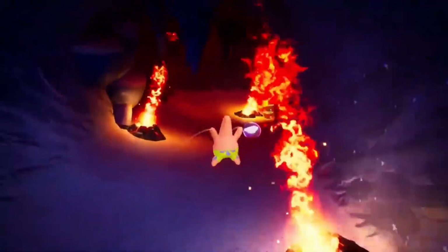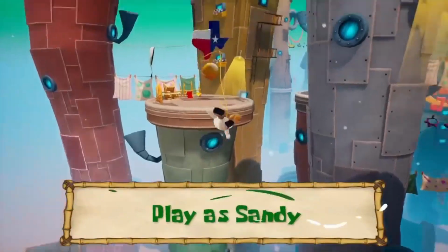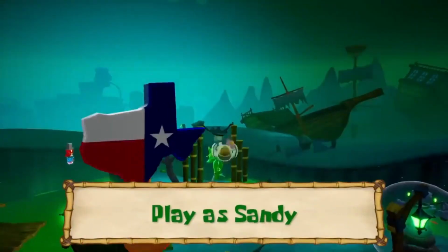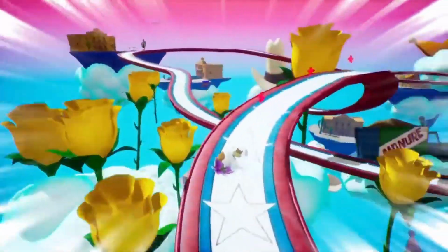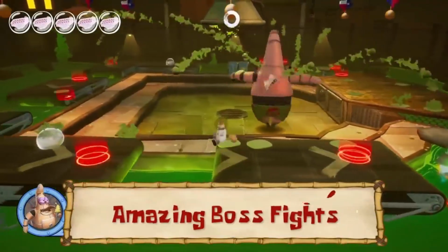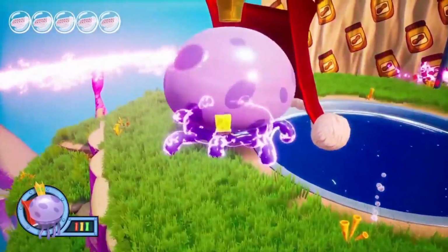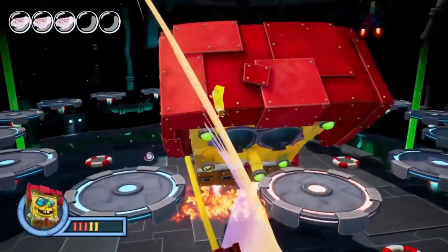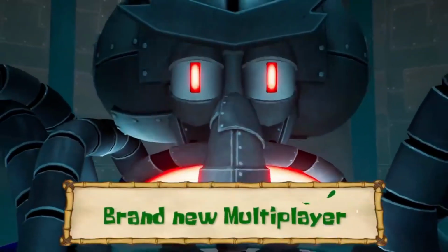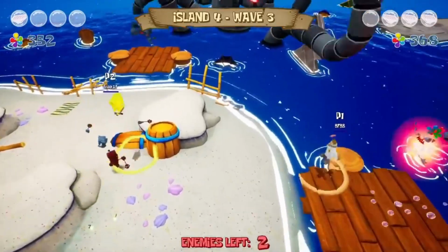And the last game I wanted to highlight was SpongeBob SquarePants Battle for Bikini Bottoms Rehydrated from developer THQ Nordic. Battle for Bikini Bottoms is a great platformer video game in which you and your family can play as SpongeBob, Sandy, or Patrick as you thwart Plankton's evil plan to rule Bikini Bottom. And I say this as a 31-year-old man, this game is really fun, and if you are considering picking up any game on Stadia, this is a fantastic one to consider.